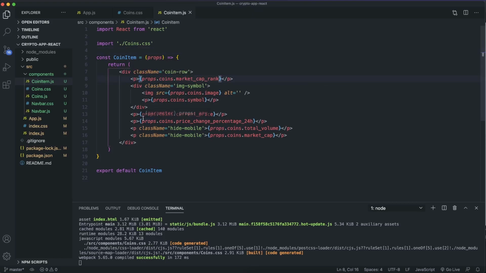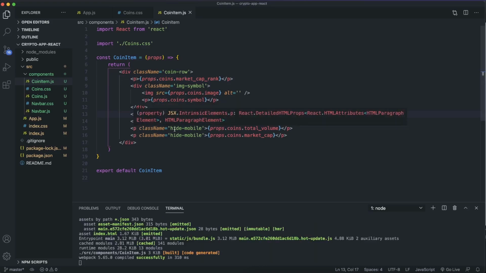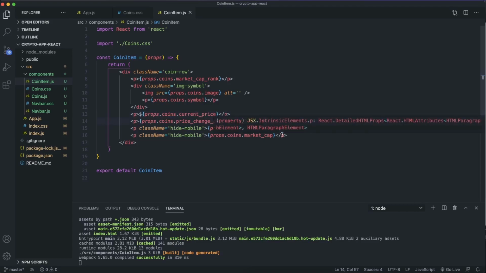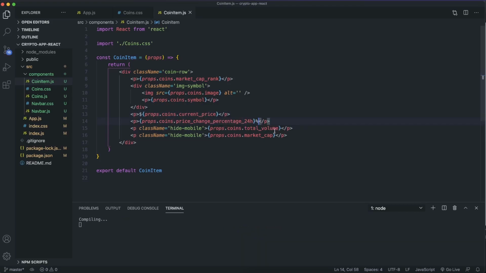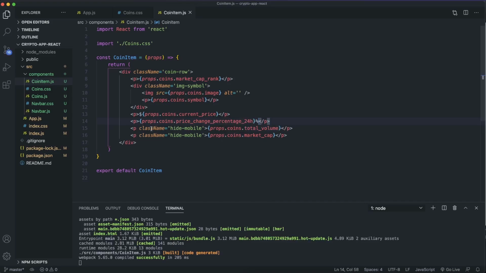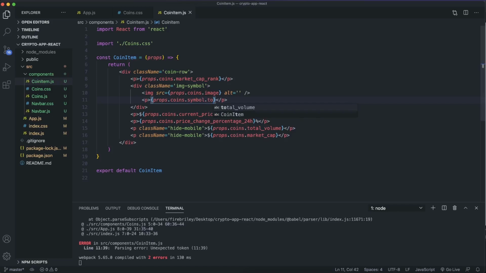So what we could do for current price, I'm going to put a little price thing there. And this is price change percentage, so I'm going to add a percentage sign there. Total volume, so we can add in. And then same here with our market cap. Now, to add in our commas is really easy. All we need to do is add a toLocaleString, and also for uppercase here for our symbol, which is just plain JavaScript toUpperCase, perfect.